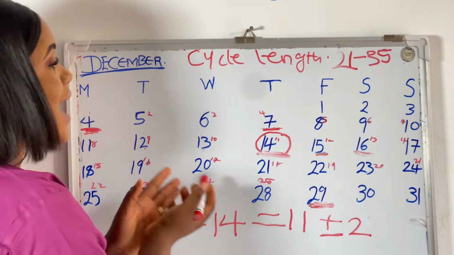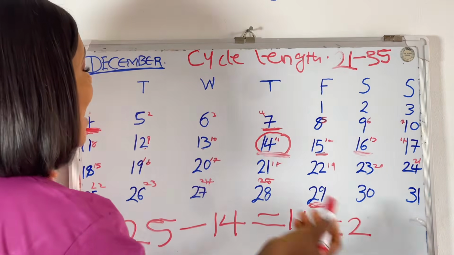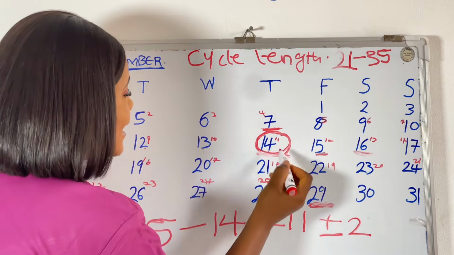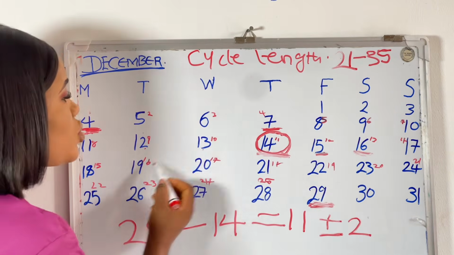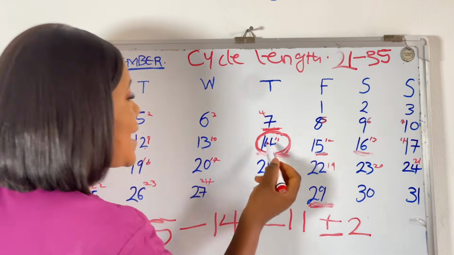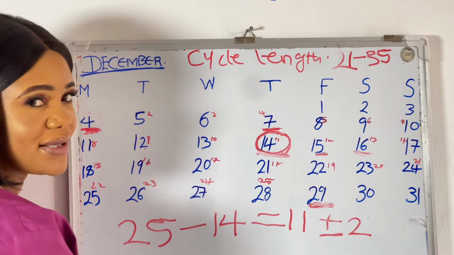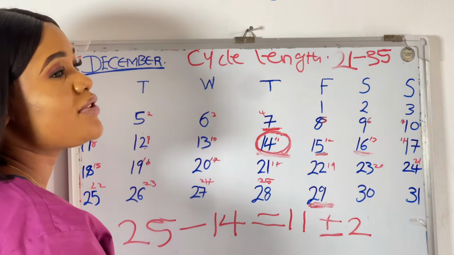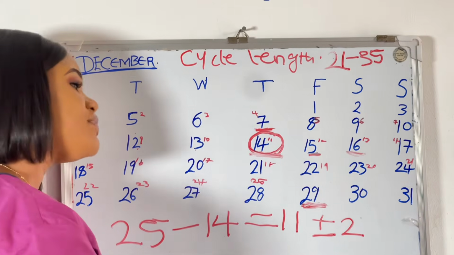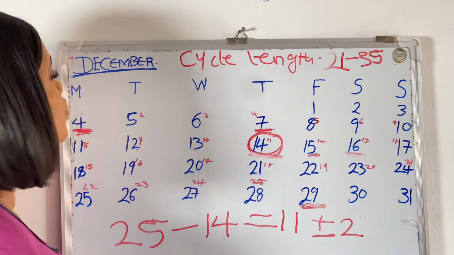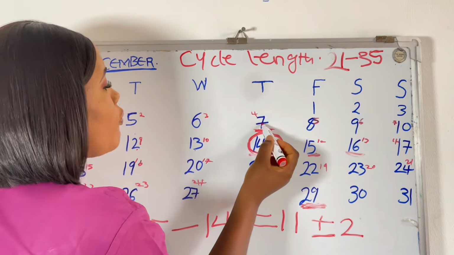Now let's look at our safe days. Now I said I will be ovulating on the 14th, which is my day 11. And if I have sex on the 12th, I can get pregnant. On the 13th, I can get pregnant. 15th, I can get pregnant. 16th, I can still get pregnant, because the male sperm has the ability to stay in the female reproductive tract for at least 3 to 5 days. Now my safe days will be, remember I stopped seeing my period on the 4th.